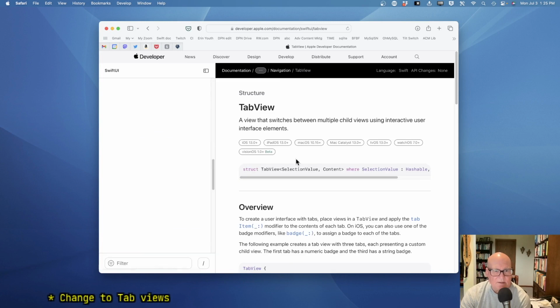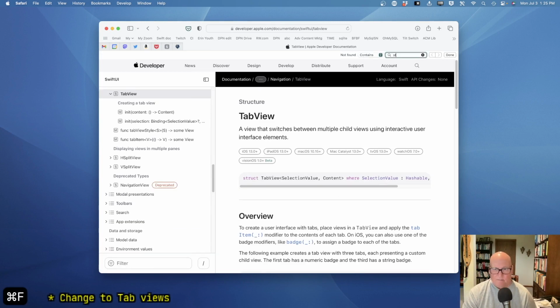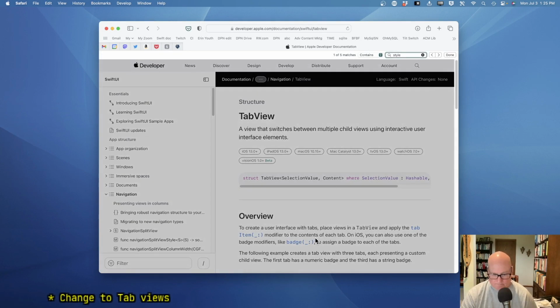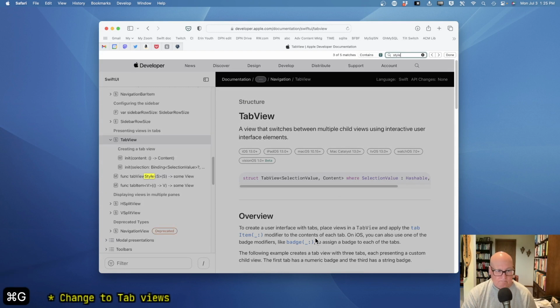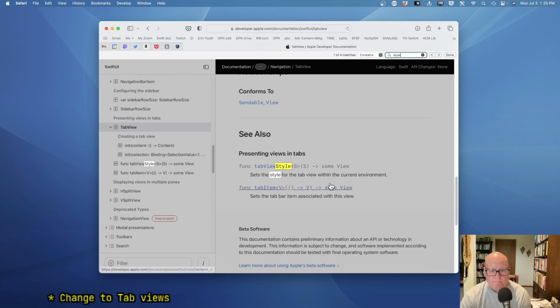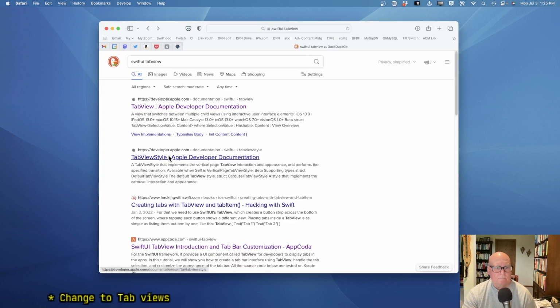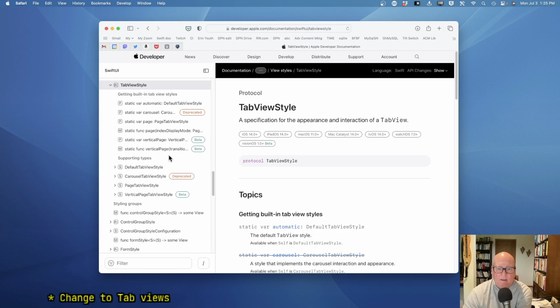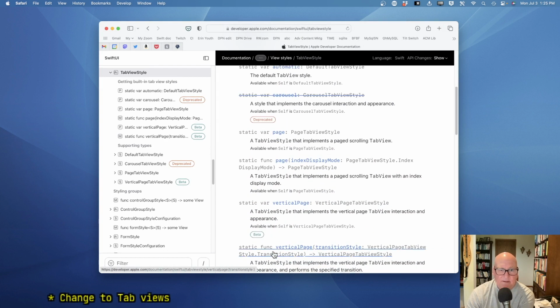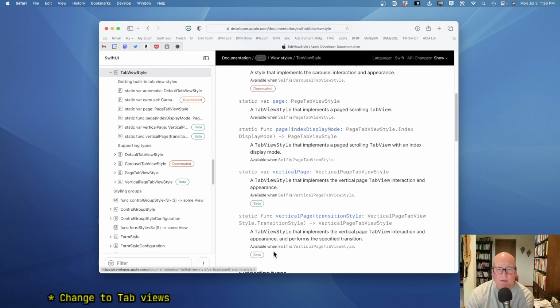Tab view style, that's what I wanted. Automatic page.